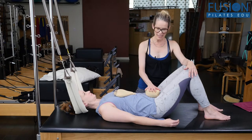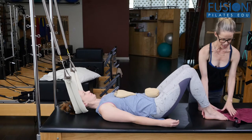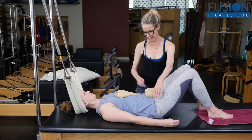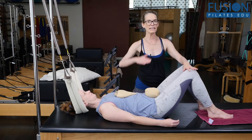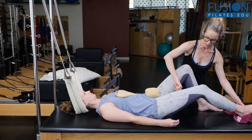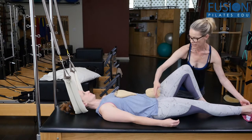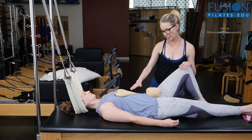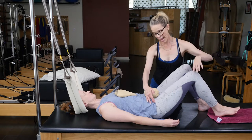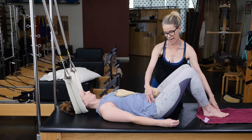Once she has this feeling, I want her to keep this and let's add a leg slide. I'm going to put a towel underneath the foot. Everything stays as is. She takes an inhale, and then on the exhale she starts to dig her right heel into the carriage and slowly starts to lengthen the leg — thinking about the opposition of the heel and the upper inner thigh, femur injecting into the hip socket without moving the pelvis. She takes a deep inhale, and then on the exhale creases at the hip, the knee bends, thinking about that femur dropping down and back again. She can reinforce pubic bone and tail sitting bones down towards the carriage as the leg comes in.